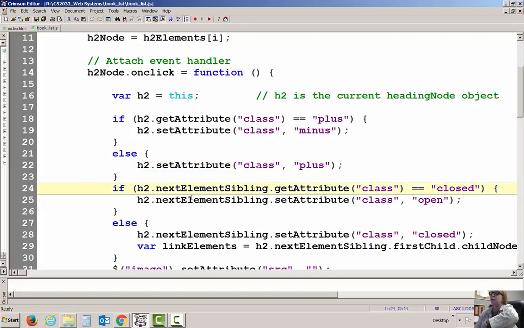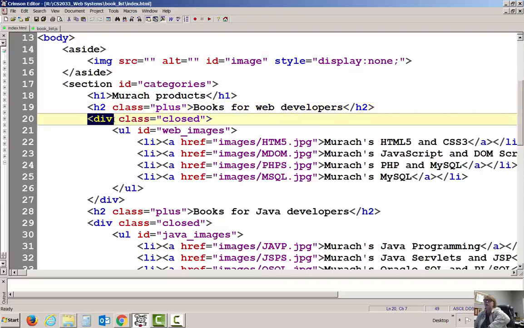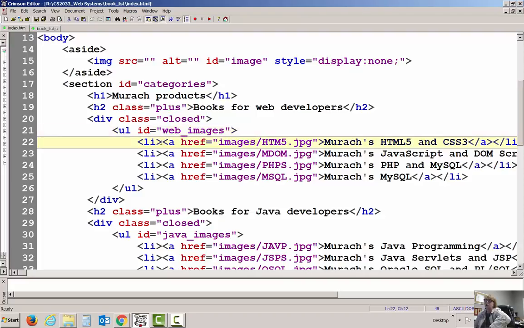Now, this next part, again, we've got to traverse through the DOM. I'm going to the next element sibling of what I already have on H2. So when I look at this H2, the sibling, since this is closed here, the next one is the div. Remember, to traverse the DOM, if I wanted the UL and I was sitting on the div, that's the first child. LI is the first child of the UL. But since LI closes over here, that means that the next LI is the sibling of the first. So I can say next sibling, previous sibling, previous sibling. The anchor tag is the first child of the LI. So we can work on our DOM.